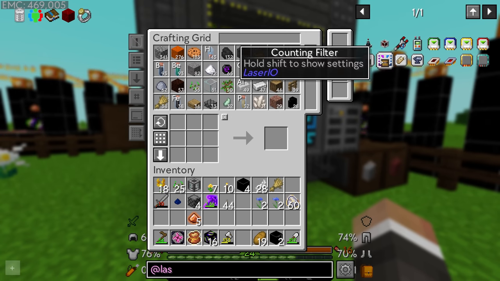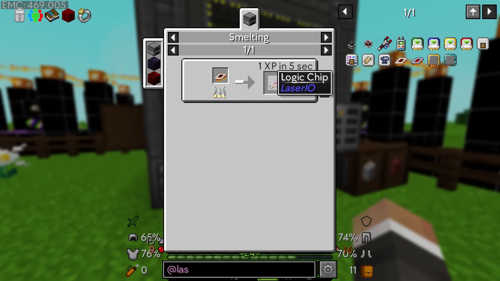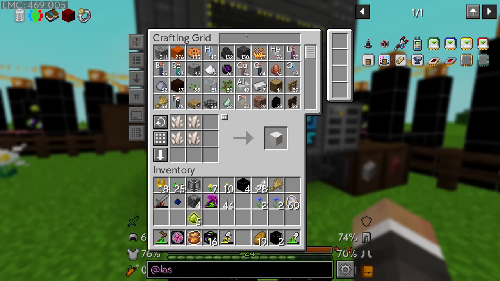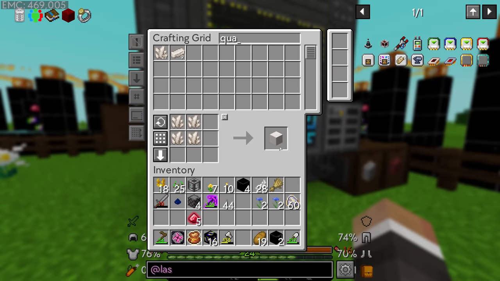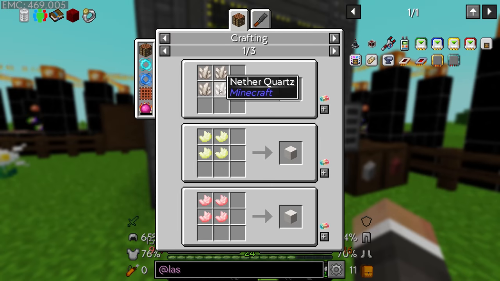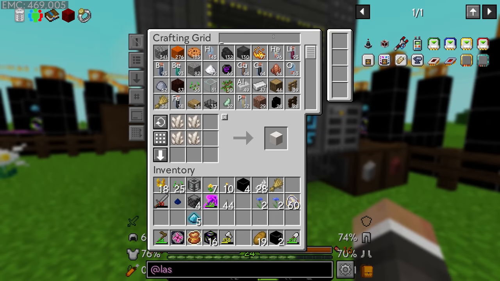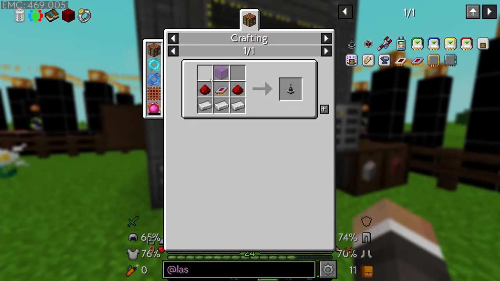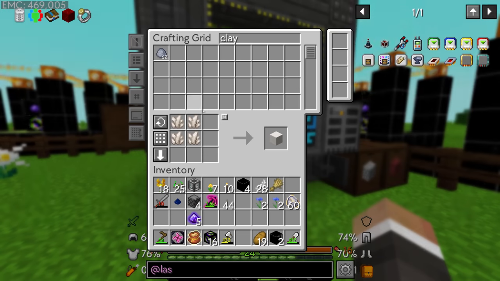So to get into LaserIO, we first need to make some of these logic chips. These are made by smelting raw logic chips, which do require blocks of quartz. Right now, we've only got a little bit of quartz. I'm hopeful that we have enough. If we don't, we can always head back through to the nether. Clay, on the other hand, we do still have a little bit of, and thankfully does have a chemistry recipe. So if we do run out, we can always just go ahead and make some more with the kaolinite.